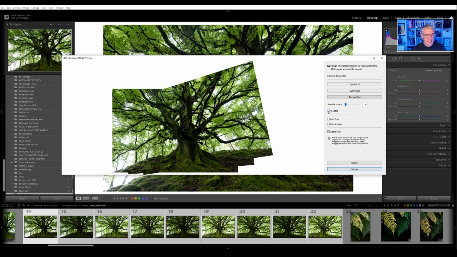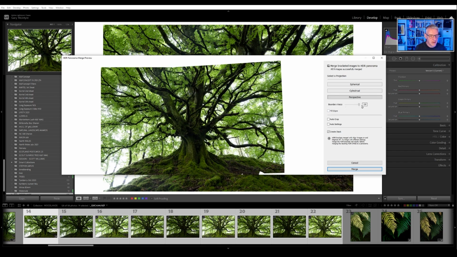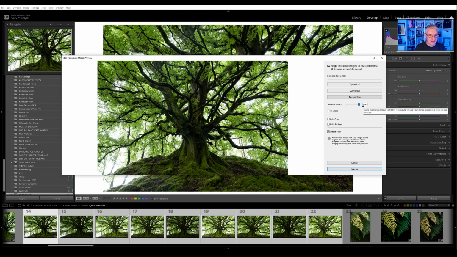Now, as I say, had I leveled the base, I would have a better perspective view in this, and it would have stitched it together a lot better. But in this case I didn't, because I was just down shooting to see compositions when I return, when the autumn colours are there. So I'm going to push the boundary warp, and I know for a fact I push it entirely to 100. So that's me. I'm quite happy with that.